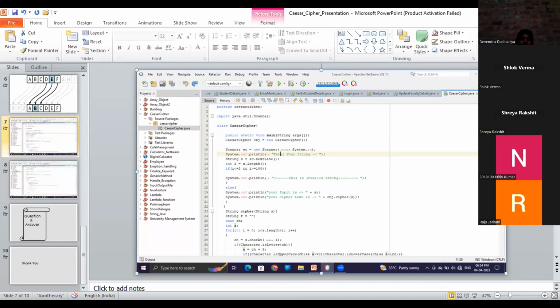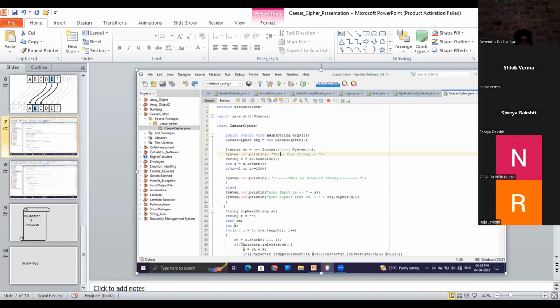This Cipher function gets the value of the string s, and then I use the for loop. It checks the condition i equal to 0, and i less than the length of the user input, then prints the Cipher text, and increments the value.